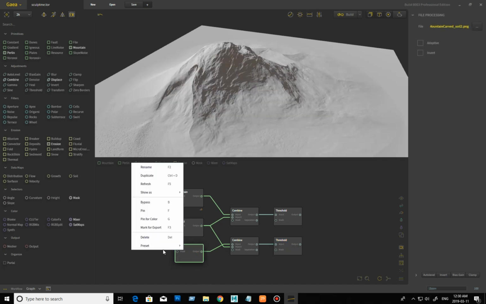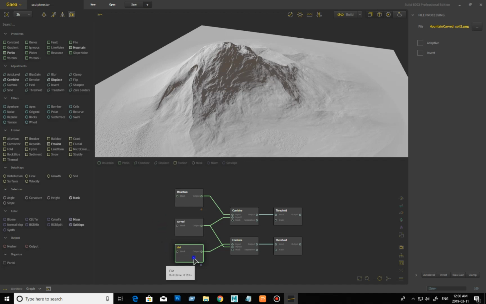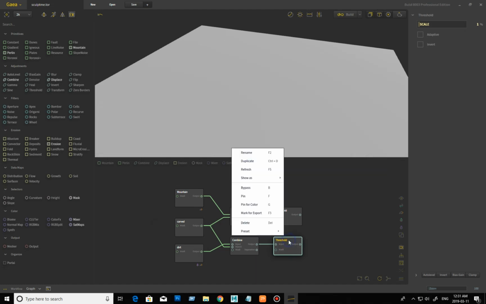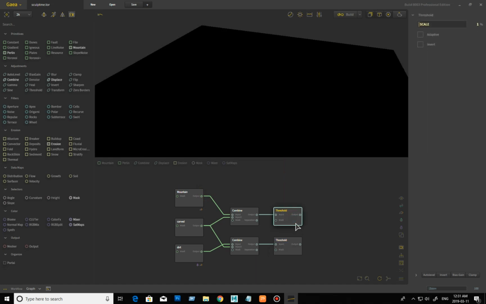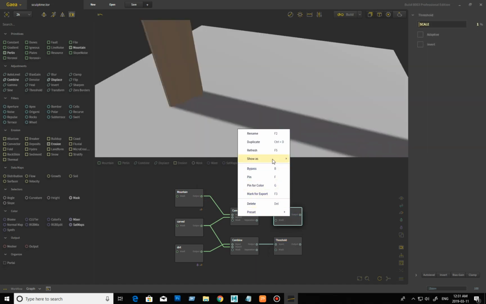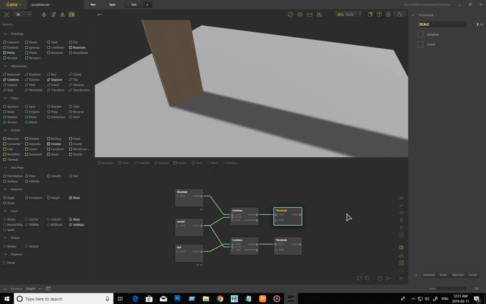I'm going to go ahead and take this and pin for color. We'll also mark it for export later on. This we will show as a mask. And this one we will show as a mask. Let's see if that works.